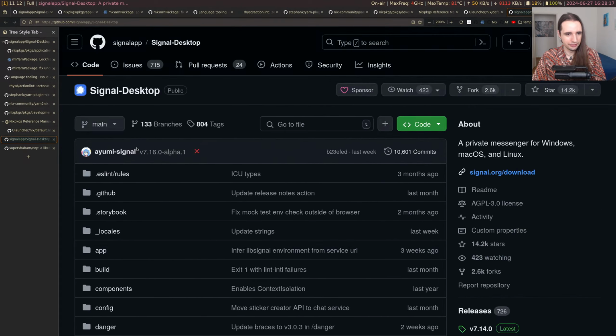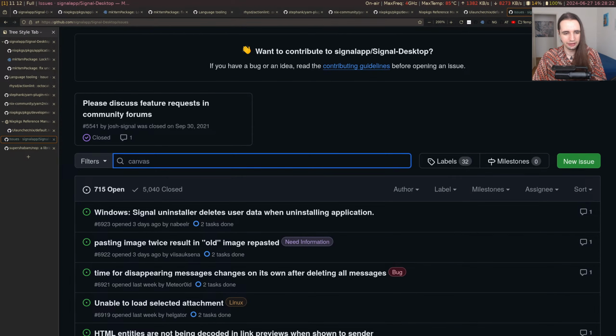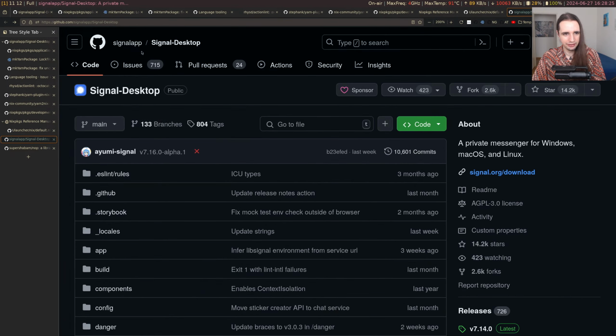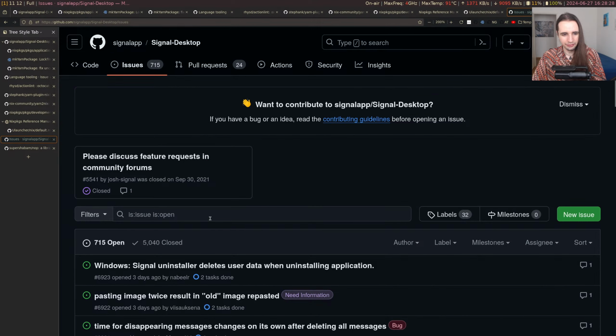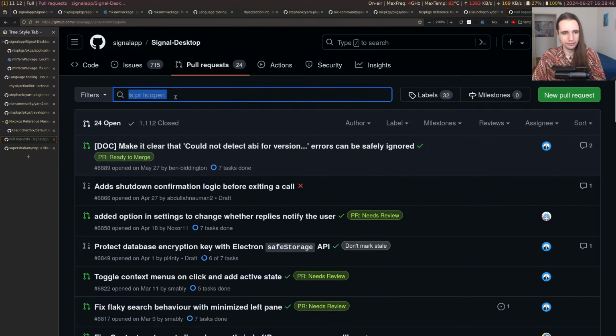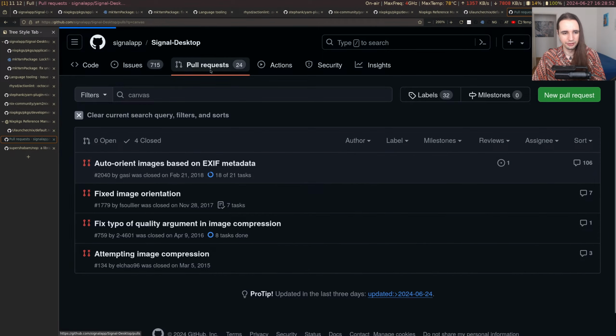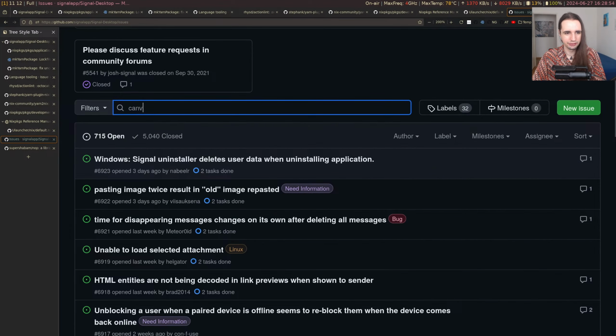Yarn signal. Let's see, is there maybe an issue? That sometimes also occurs. Like if we search for canvas. And by the way, if I go to issues and just search here, we'd only find open issues. This way you find issues and PRs. I'm not sure if GitHub can fix that or if that's not even a bug. But if you do the same for PRs and search for canvas here, you'll only find PRs. So if you want to find PRs and issues, I think you need to go here.